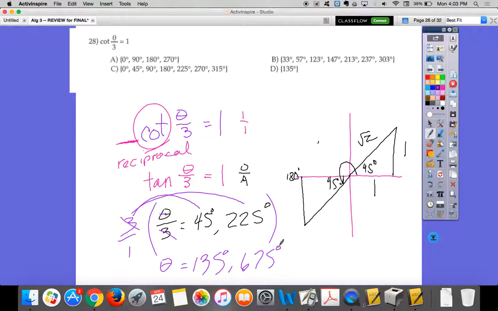But you got to remember the initial instructions that you were given was find the angles that work in this interval, which means 0 counts, 360 actually doesn't count. Okay, you can do 359.99999 forever, but 360 doesn't count. It's an open circle on your little number line. So of your two answers, 675 got too big. The only answer that you need to answer with is 135. D. Okay? All right, let's keep trucking.